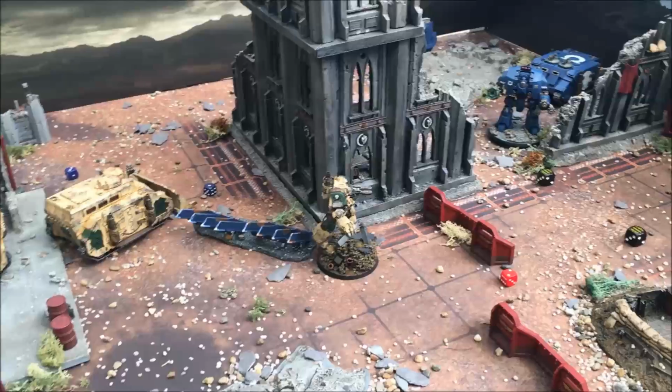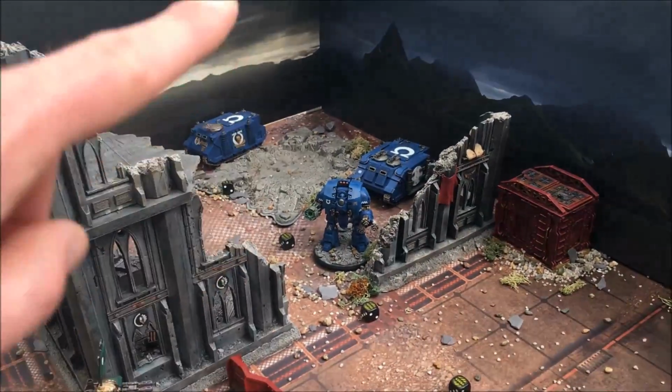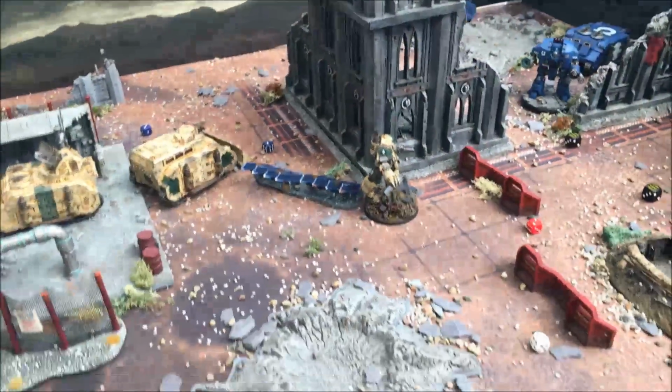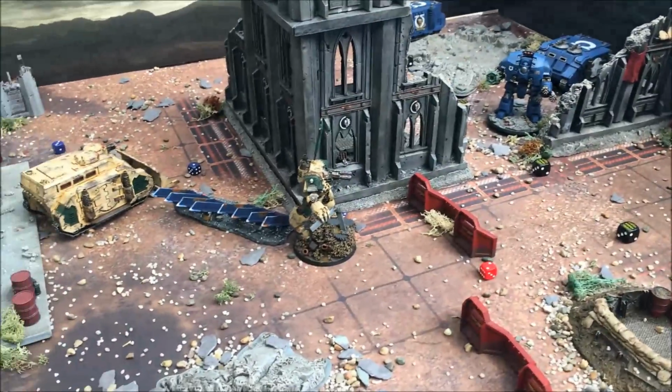Now, my 2 deployment zones, I've got 12 inches here. So what I've done is I've got my Leviathan Dreadnought and 2 Rhinos with the tactical squads in, looking at pushing up this way, where I think at the moment Eddie's weakest. So we've got a Contemptor Dreadnought, should be able to pop it with a Leviathan.